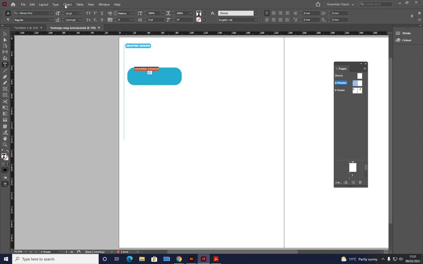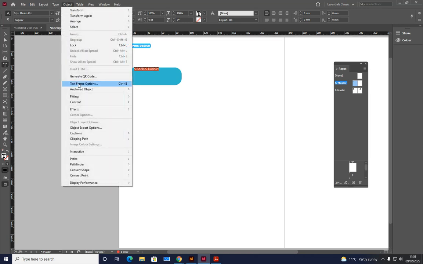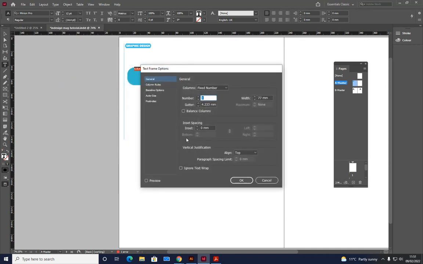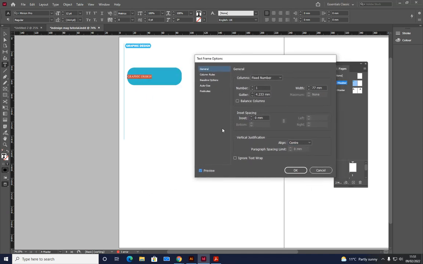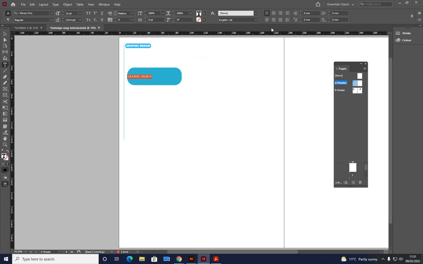And then I'm going to text frame options. And then you go vertical justification. We want centered. Click on preview. There, that gives us a click OK, and then up here we can do centered.